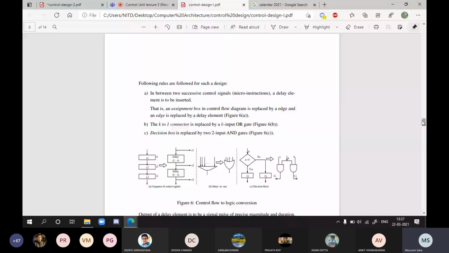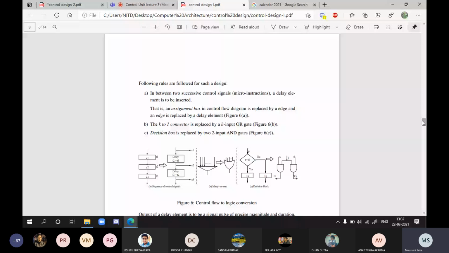In distributed computing, you will study clock drifting, how a clock can be fast or slow, and how you can synchronize such clocks. Different methodologies exist to synchronize the clocks. Physically, it is very difficult to get the same delay from the delay elements. So this is the difficulty with the delay element.